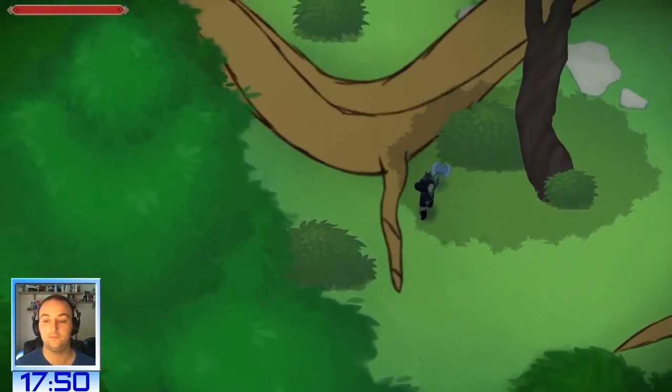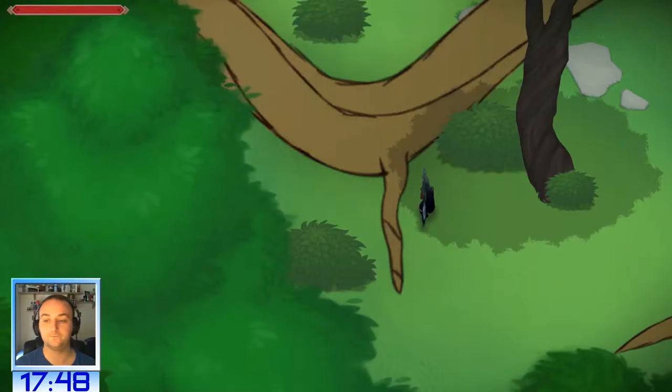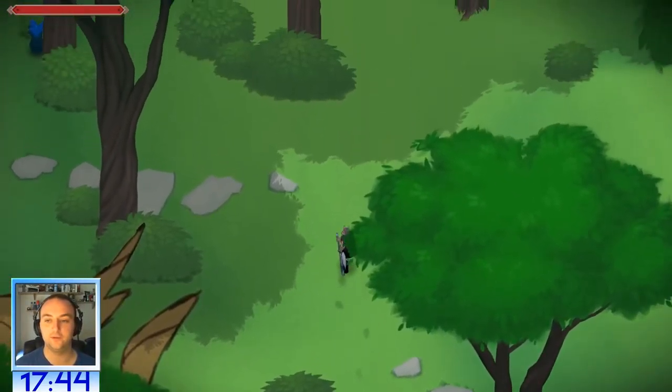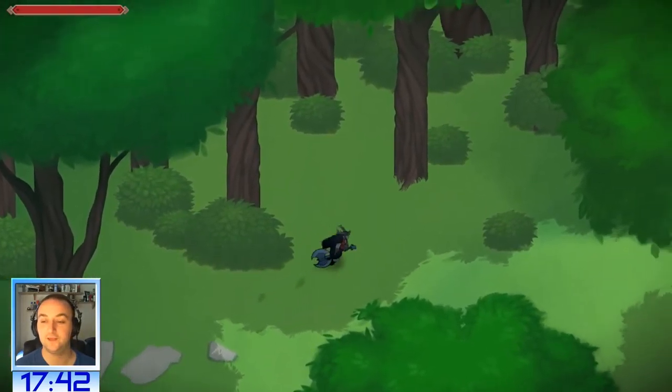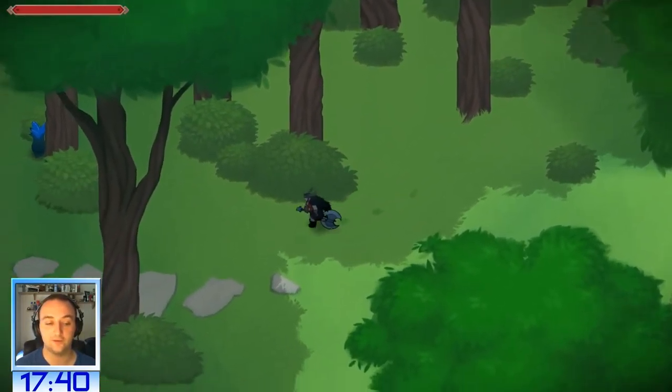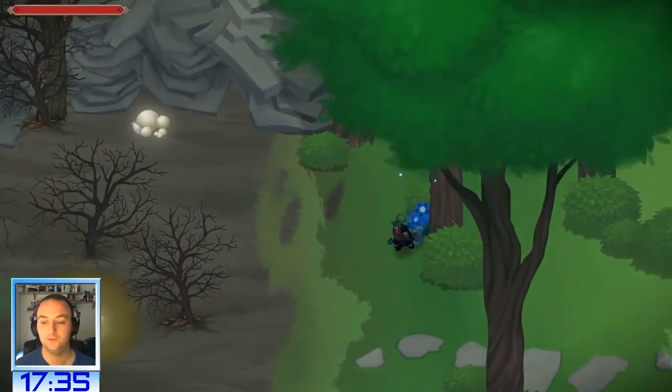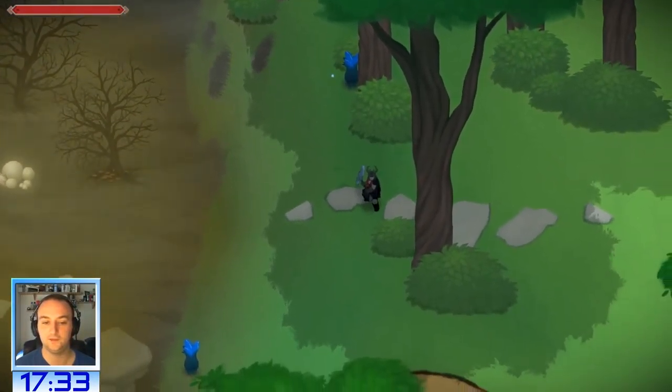Alright, get him away. Get him away, tree. The graphic style kind of looks like some of it was drawn in Paint, but that's fine. As long as the gameplay is good. Don't worry too much about the graphics. A blue thing! What are you? Oh dear, what's the stink?